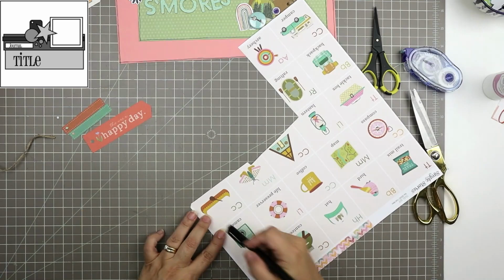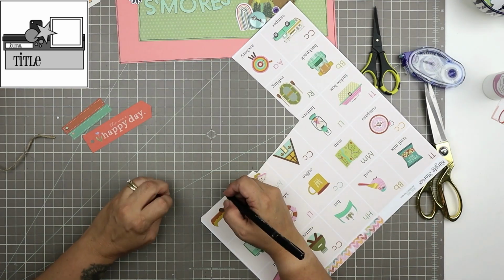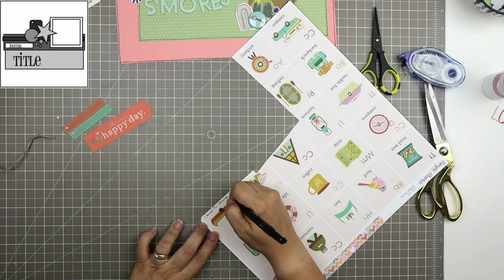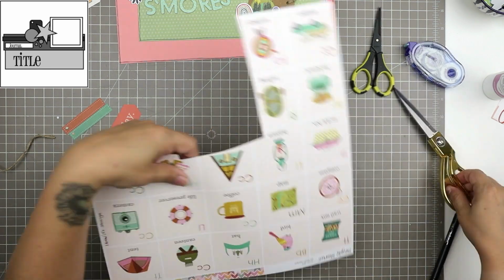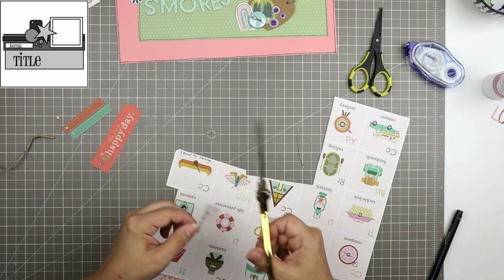So here is where I'm taking that Happy Day orange banner, and I'm going to put some journaling strips on it. I didn't want my journaling strips to be on really harsh white paper, so I'm putting them on the background area of these flashcards because it's an off-white color. It's a slightly pinky, beigey kind of color, I guess.